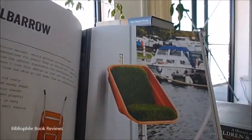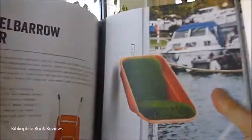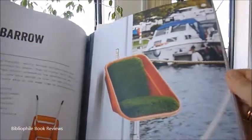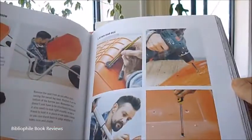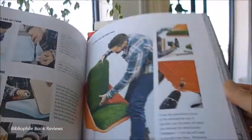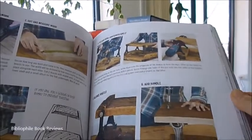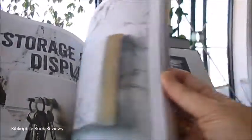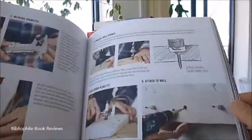We love this one — it's a wheelbarrow turned into a really stylish chair with artificial grass upholstering, and here we are dismantling the wheelbarrow right through to the finishing touches and the upholstery side of it. Also featured: a scaffold board kitchen table and a shelf made from an old skateboard.